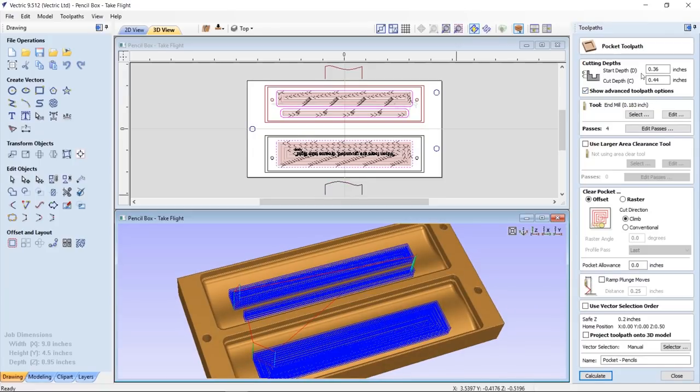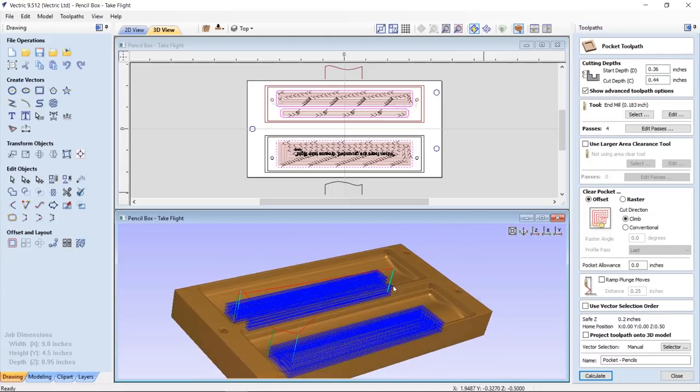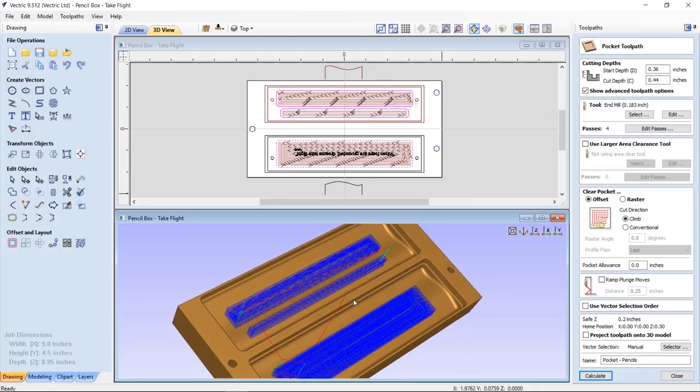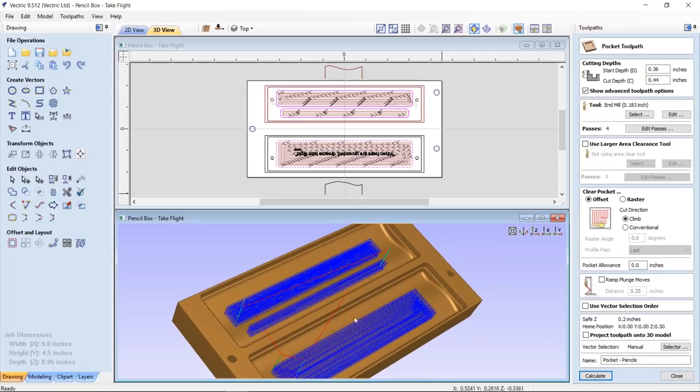And I chose a start depth of 0.36. That way it ends up getting down just to above the swoop, and then ends up going down 0.44. And that will actually give me the recesses for the pencils and also for my cell phone in there as well, or my mobile phone. Offset tooling seemed to work fine. It gave me a nice clean bottom and everything looked great.